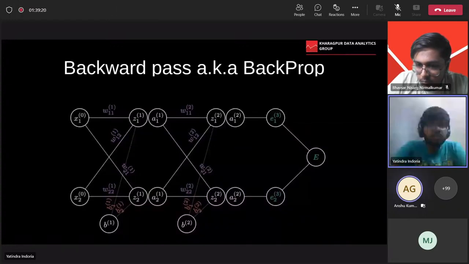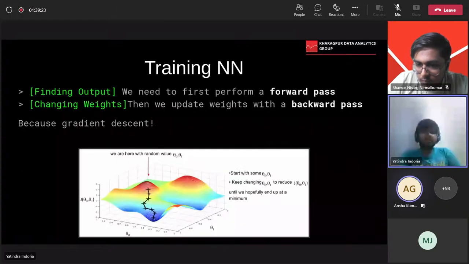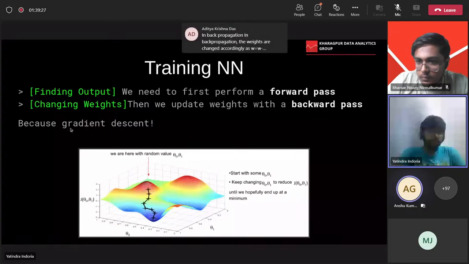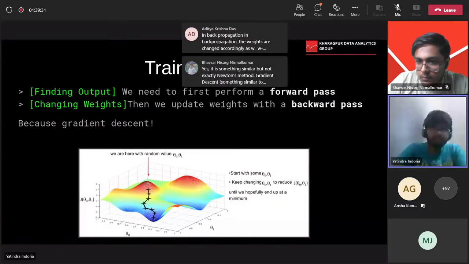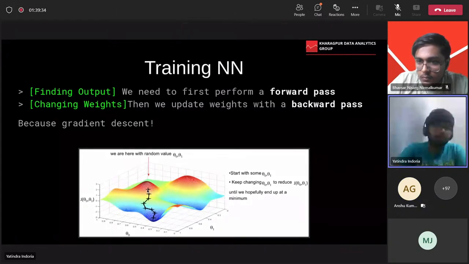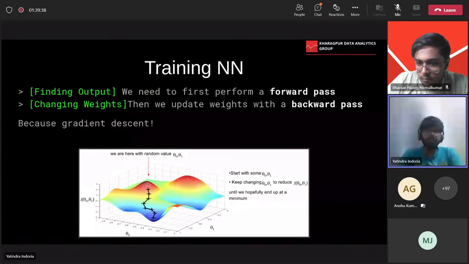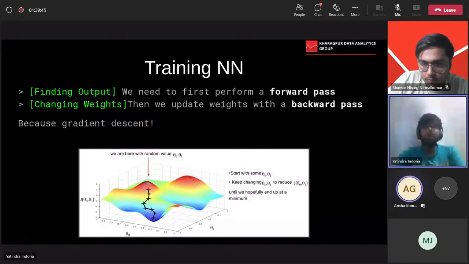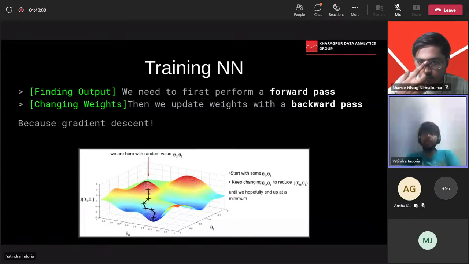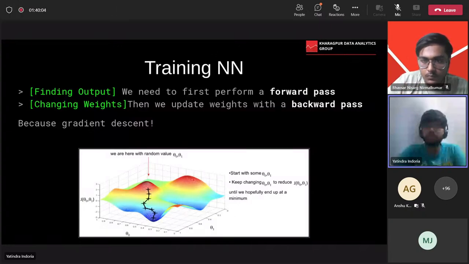So a good way to understand it is the graph here. Can you see the graph? The multicolor graph? Yeah. So what we are doing is calculating the derivative and subtracting the derivatives of various weights. Here the weights are just theta naught and theta 1. We subtract the derivative multiplied by some constant to try to get to a position of lesser loss. This process is called gradient descent. We have a loss function, and we try to find the derivative of this loss function with respect to the different weights. This is something we do in neural networks as well, right? Not just neural networks, even in something as simple as linear regression, we find the derivative of the loss function, and we try to adjust the weights using those derivatives.